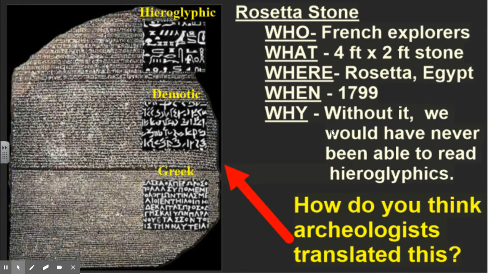Okay. So what you need for this is obviously a notebook open. And I know from Friday, some of you all already started this off, so you might have already written the who, what, where, when type of stuff. But let's just imagine that you didn't. Okay. So somewhere on a notebook page, and again, feel free to pause this at any point, you need to just put the title Rosetta Stone. And I'm going to talk to you about what it is and then obviously the importance of it.